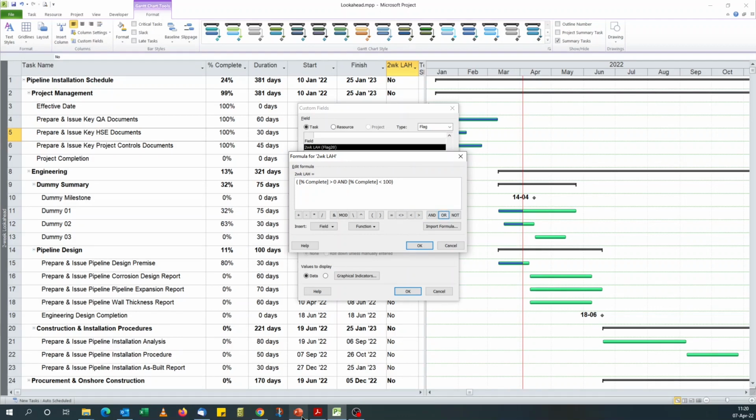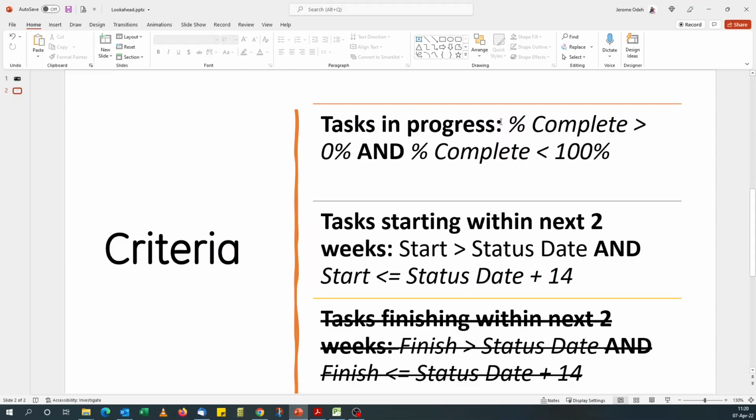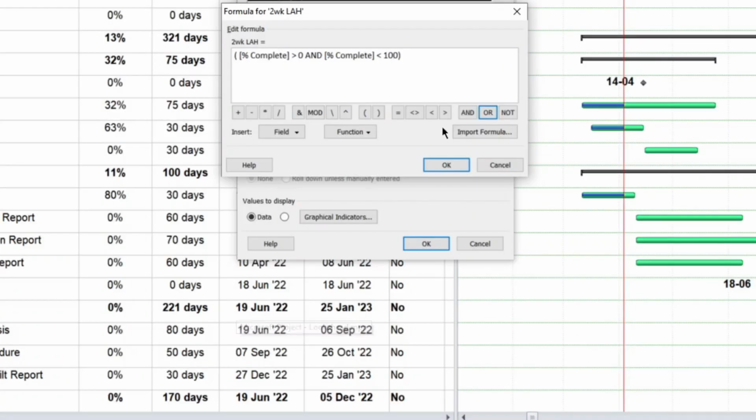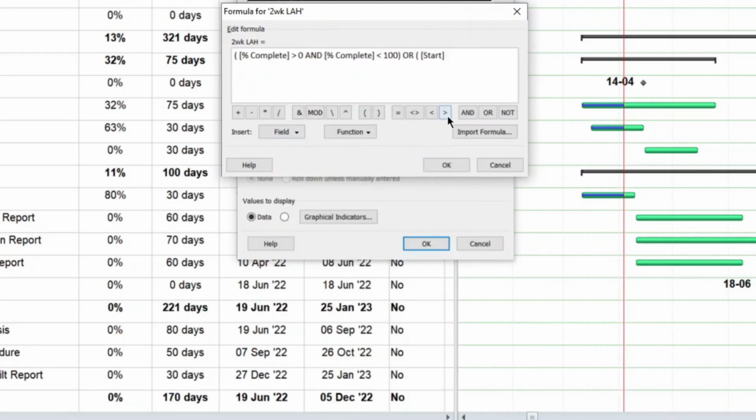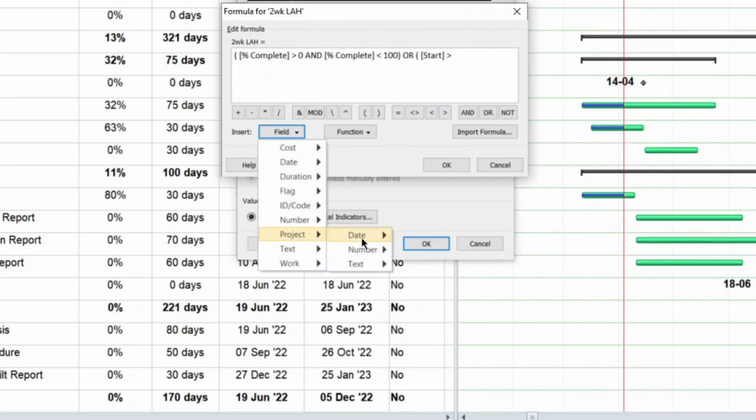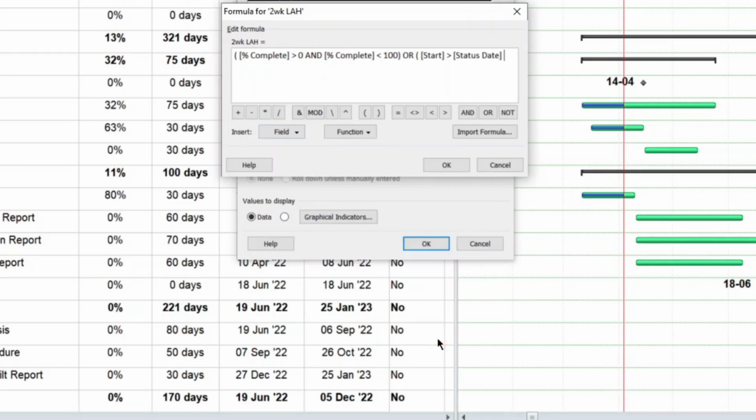Also, our filter is saying if a task is in progress or the task is starting within the next 2 weeks, displayed in the view. So we go for or here. It's a logical or. Open bracket. We look for our start field. Start, it's greater than our status date. Status date comes under project date.